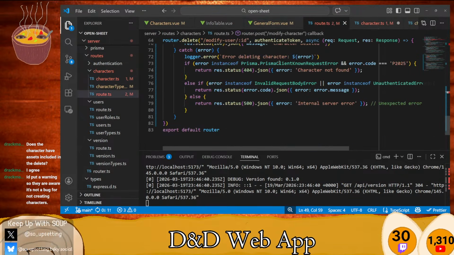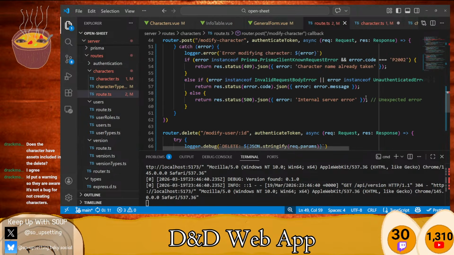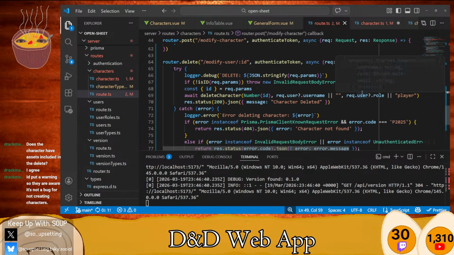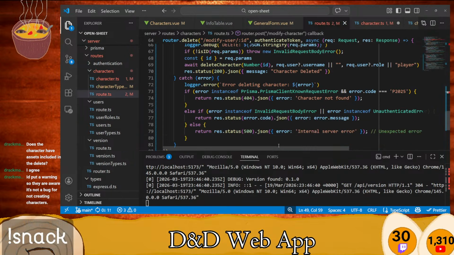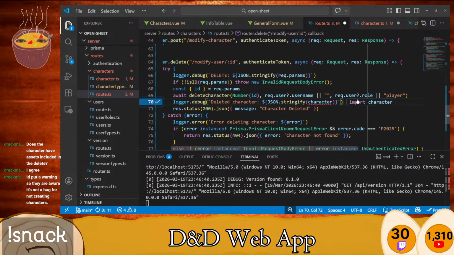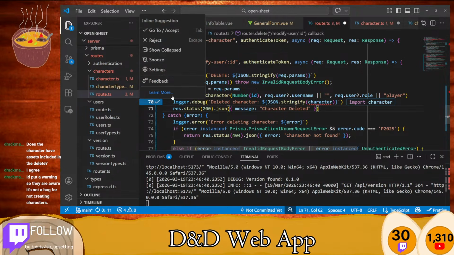It can be very easily remedied if I just move this print outside of this. Theoretically, the delete route should return the deleted item. But I'm not doing that.